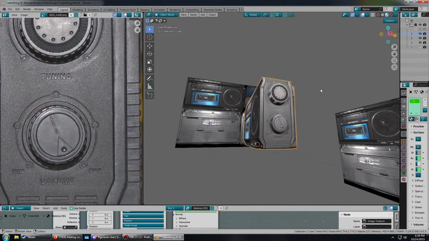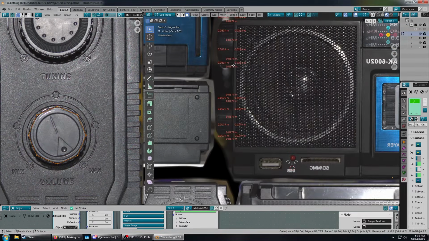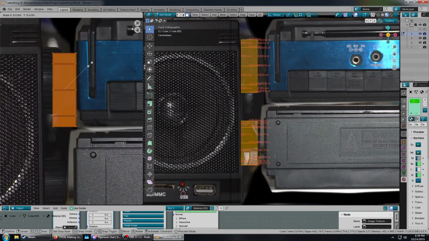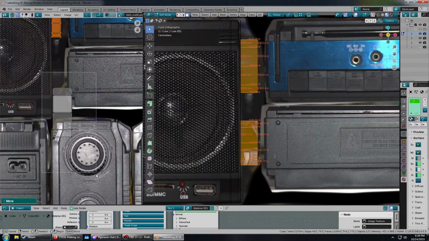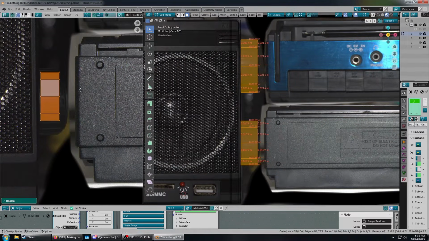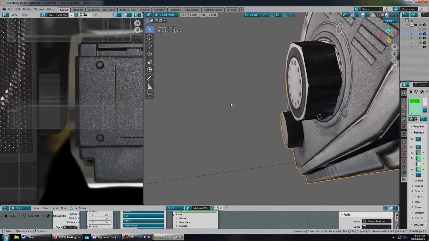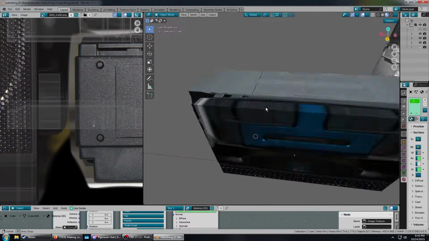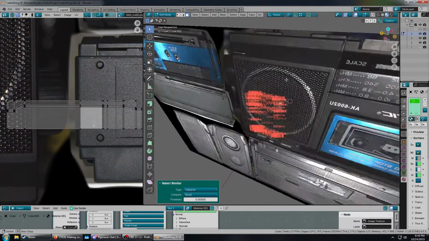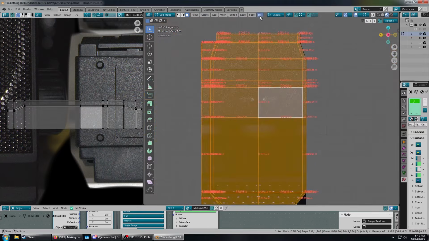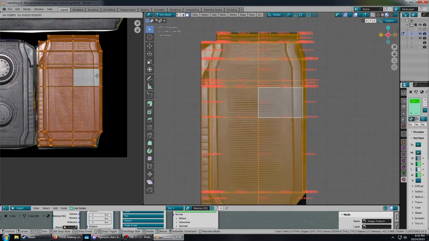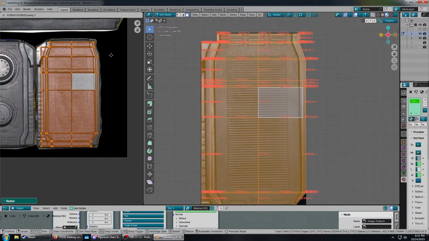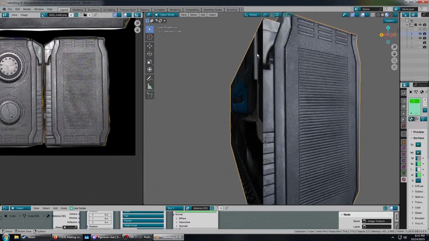Now here on the sides of the knobs, I just projected from view, and then I selected the knobs there on the UV islands, and then put them on the front view where we can see the knobs on our image texture. And because I selected the whole thing, it kinda mirrors on the back, and it looks good. It goes all the way around. And now we're doing the other side, and here I actually didn't really like how it turned out, so I kind of went down later and changed it. You'll see that. But yeah, I was just kind of making sure it lines up.